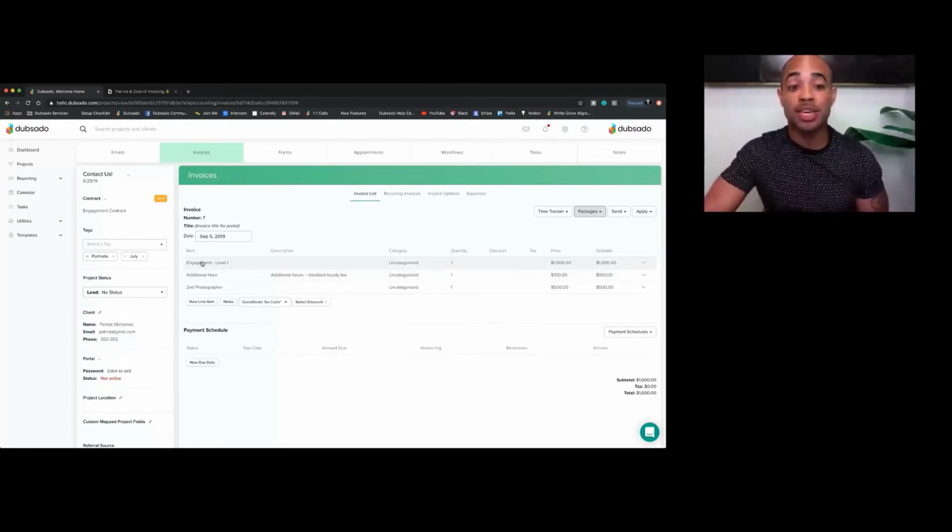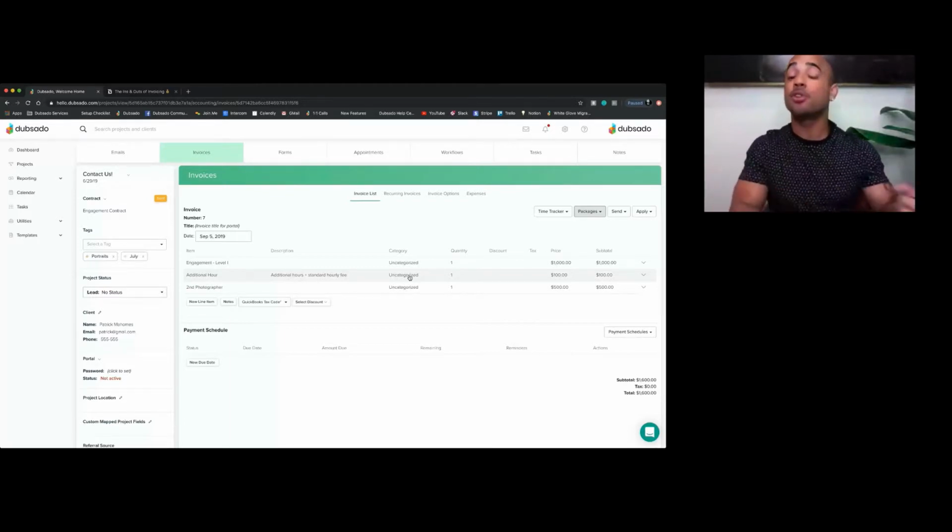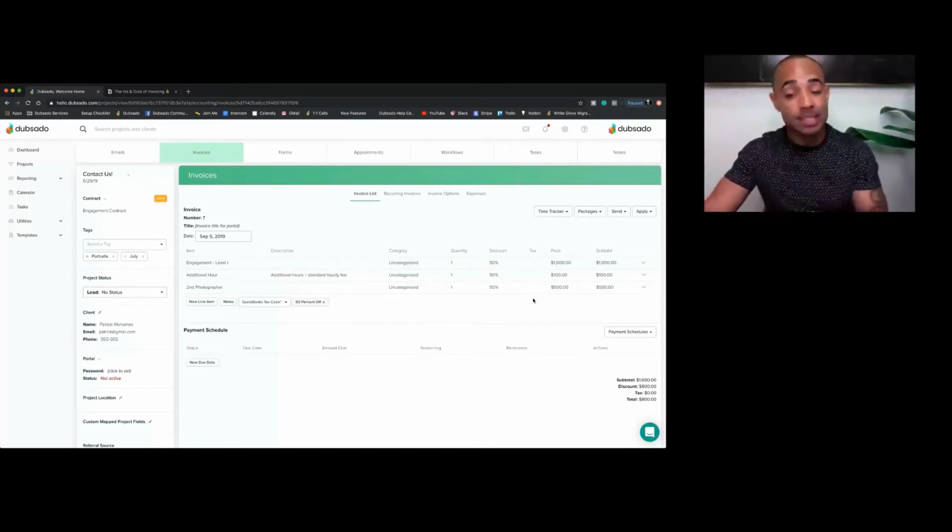So as you can see here, there's the name of the actual line item. Here's a description there, the category. So right now it says uncategorized. If you have your chart of accounts built, then that is going to be associated with whatever category you want it to be associated with. The quantity, if you have a discount that's applied, which by the way, what I'm going to do here really quickly is I'm going to select my 50% off discount and it's going to apply it to the invoice there. So if you do have a discount on there and you want to add it, it'll put it on all of the line items in the invoice. If there's any tax that's included, you can see that there, the price and the subtotal.